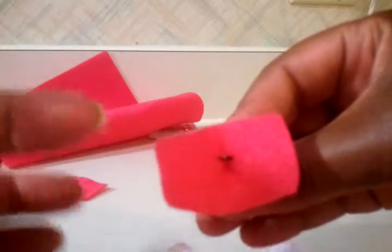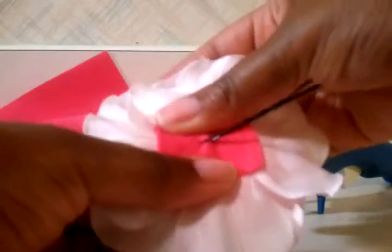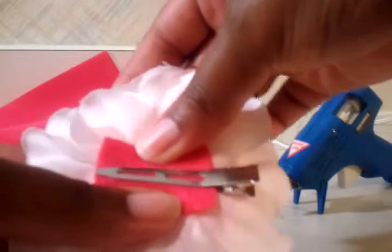You can put your bobby pin through there, and if you just glue the bottom, the top, and leave the edges with no glue, so just a straight line here, a straight line here, you glue it on your flower so it's glued like that. And you want to stick it in the side of your ear, you can, but then say you don't want to wear it on the side of your ear, you just take your bobby pin out, and because you didn't put any glue in the middle, now your clip will slide right in the middle. And now you can clip it anywhere in your hair that you want.